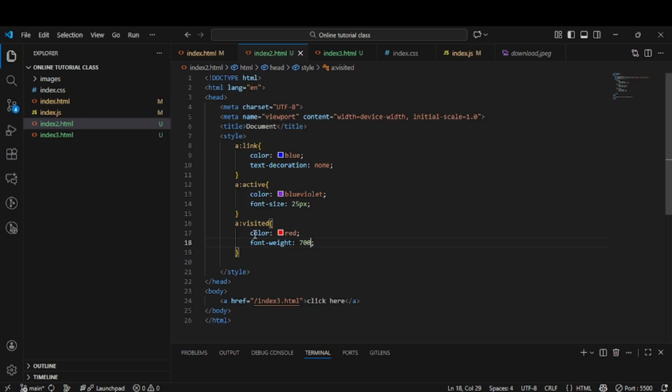Over here in my browser, if I try, you see it's already red. Why? Because visited means I'm clicking, like trying to navigate through the link to another page. If I click on the link, you see I've navigated to another page. This is another page where I say, wow, that is correct. If I go back, you see how the color is red now.